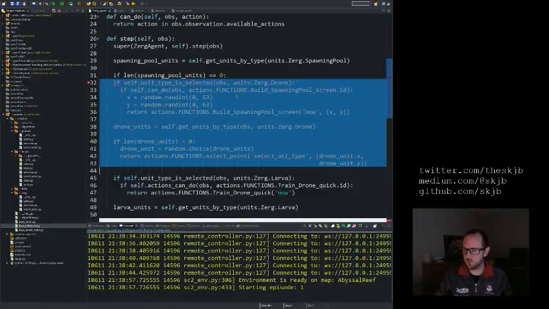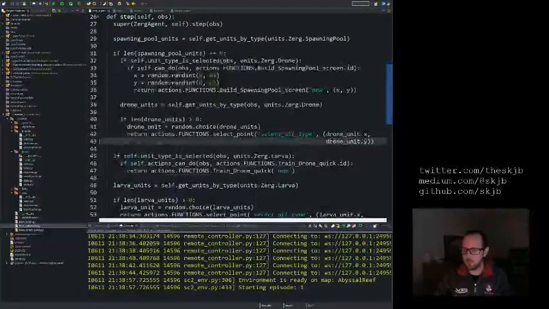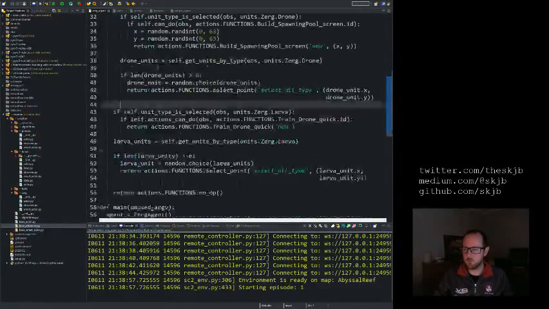So these two things here, select the drone and build the spawning pool. Okay, that should be good there. That should build only one spawning pool.